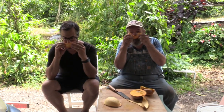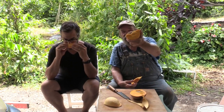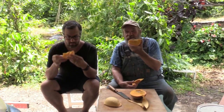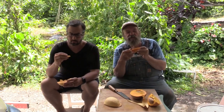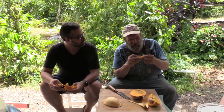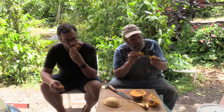Let's see. Aroma. I'm getting that little bit of orangey, citrusy sort of smell here. It is orangey, yeah. Oh, I think it's the smell of the seed, though. The seed smells a little bit like cacao. That's weird. I'll be darned. This is the first one I've ever had that I am picking up a very subtle chocolate flavor in this thing. Yeah, almost a little bit. This is what I'm getting anyway.